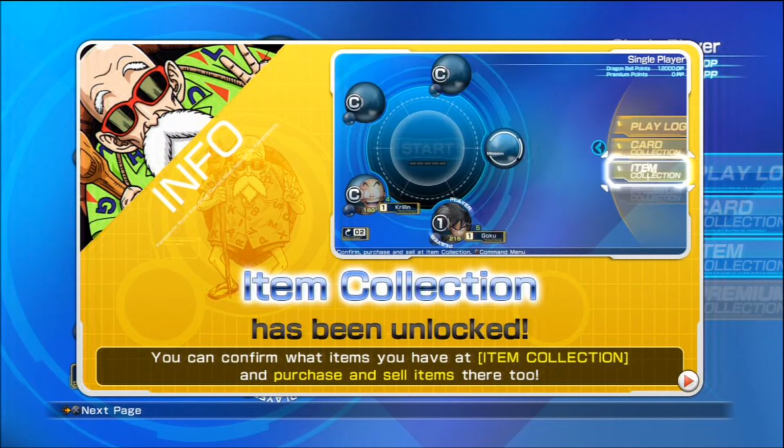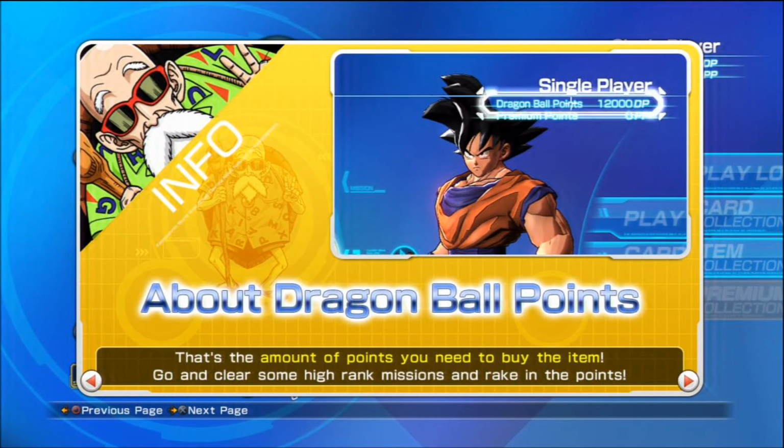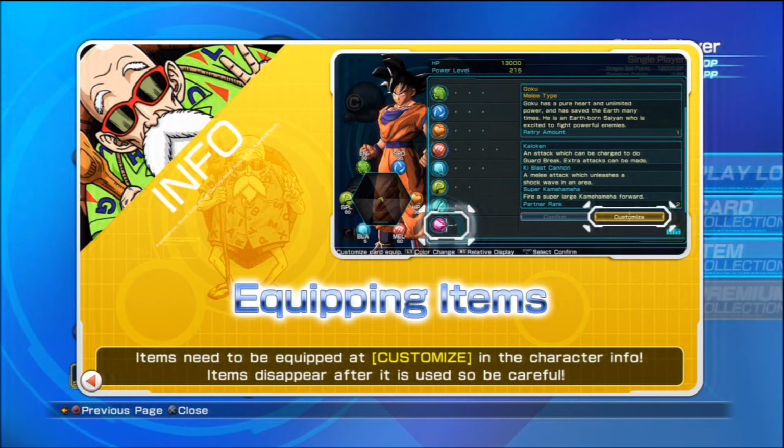Alright, some more info. Item collection has been unlocked. You can confirm what items you have at item collection and purchase and sell items there too. Alright, about Dragon Ball points. That's the amount of points you need to buy the item. Go and clear some high rank missions and rake in the points. Okay. Equipping items. Items need to be equipped at customize in the character info. Items disappear after they're used, so be careful.